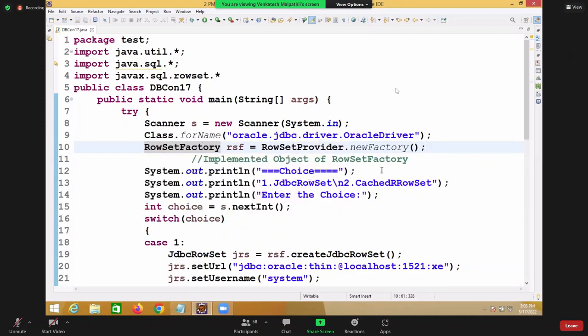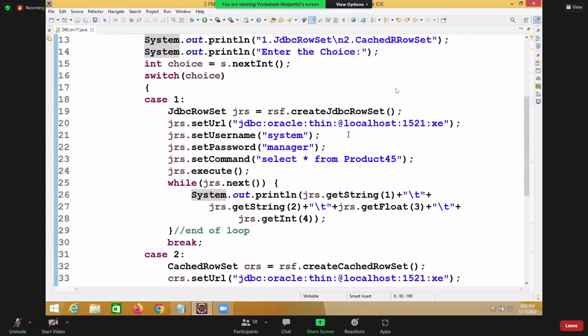If anybody asks, then you must say this method internally will have one inner class. The inner class is the implementation of this interface. That implementation class object reference is coming out. That's the point. So the object will hold 5 methods. Among those 5 methods, I am calling one method to create the JDBC RowSet.